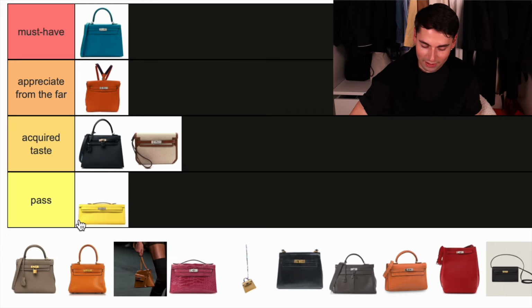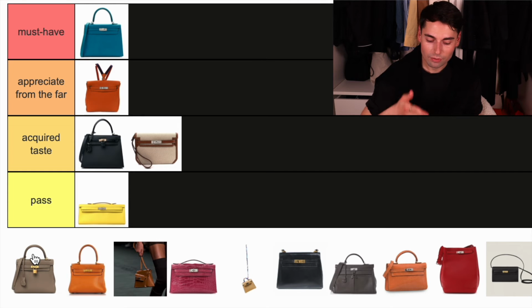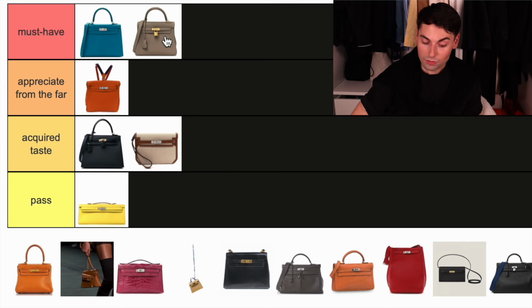And then the next bag that we have here is a Kelly 25 in now return structure. So we already kind of went through the basics of a Kelly return versus a Kelly Sellier bag. Again, similar to the Sellier bag, I do think that it is a great staple, basic, but basic in the best way possible, piece to have in your collection if you are drawn to Hermes bags, if it's an aesthetic that you appreciate. Getting a Kelly bag in return structure is just not something that you can go wrong with.